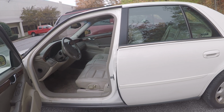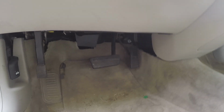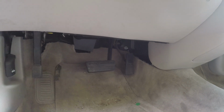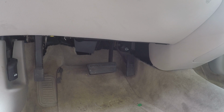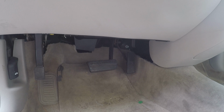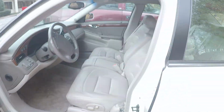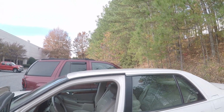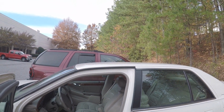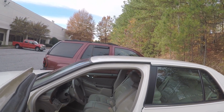But oh yeah, I was gonna say, come down, look at the brake pedal. The brake pedal looks pretty good. That's one thing people don't believe in changing, is the brake pedal. That's how I can tell a good car. Not just the brake pedal, but it's one of the things I look at. Like I said, the main thing is I like a clean interior, because to me, people who keep a clean interior tend to take care of their car a little bit better. I mean, have you ever seen a Wrangler with a perfect interior? You just don't see that.